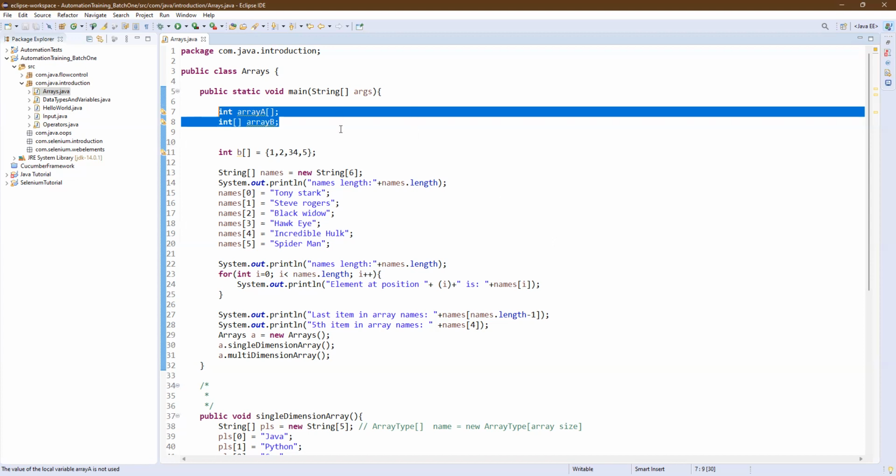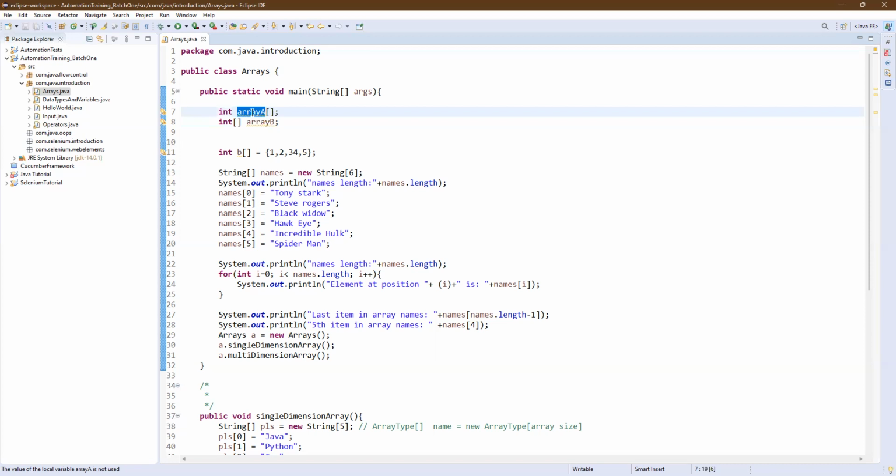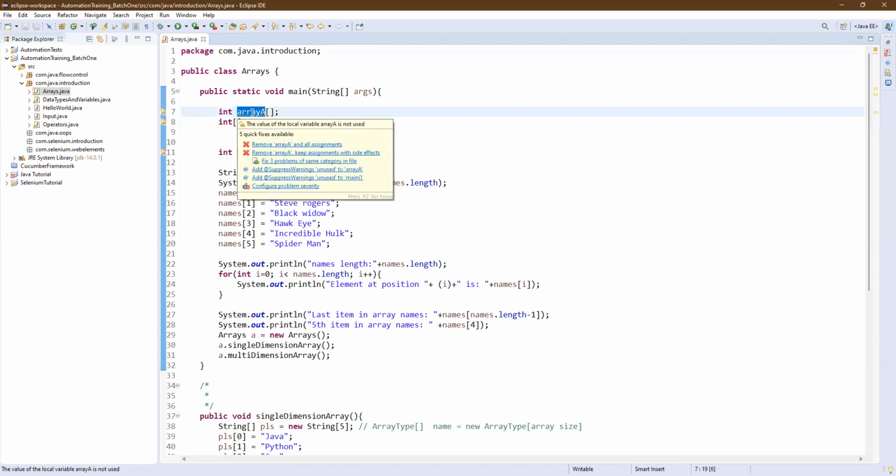So here at line number 7 and line number 8, we have just declared the array. An array declaration has two components. First is the type, here it is integer, and next is the name, right?